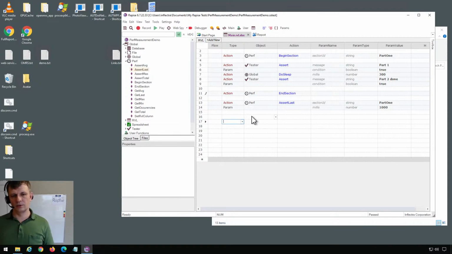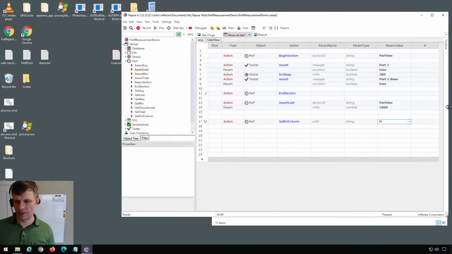Now let me show you more advanced usage. It's more advanced in implementation and not in how it looks. So to apply it, I need to say performance set RVL column. And here I may specify the column index.